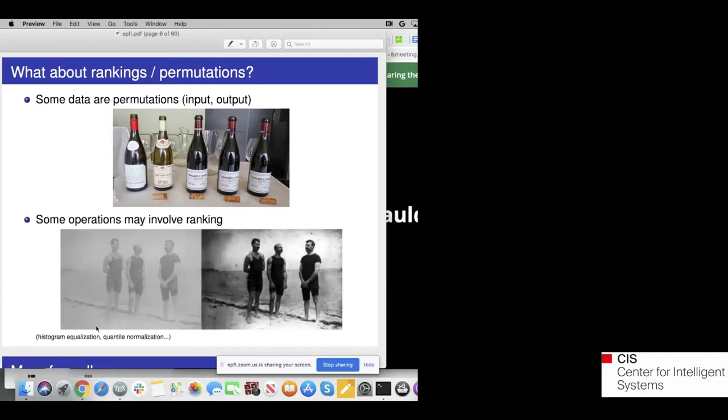So it's clear that these data are very common, either potentially as inputs to machine learning systems, like if you collect such data, maybe you want to predict something out of this data, or as outputs, because sometimes you want to predict preferences. An example being search engines, where given some query and things we know about the person, we want to output some ranked list of items or web pages that the person may be interested in, right? So in this case, what we want to predict is some permutation.